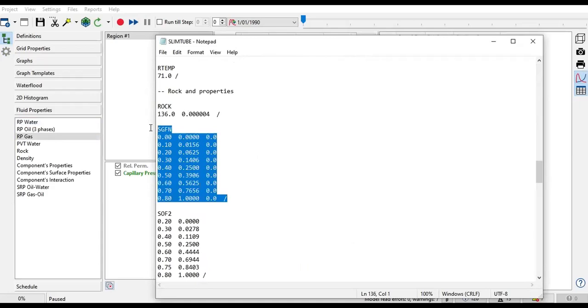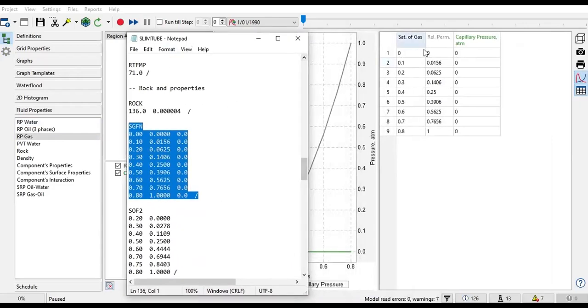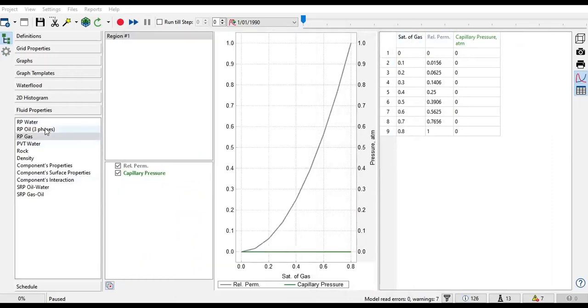SGFN for the gas. If I squeeze this one, you will have that, right? Saturation of gas, and then SOF for the oil there.